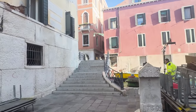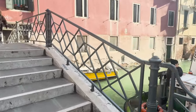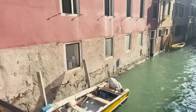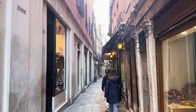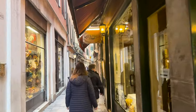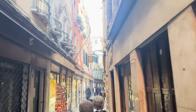We managed to fit in so much. We were amazed by the intricate mosaics of St. Mark's Basilica, felt the weight of history at Doge's Palace including a peek into the infamous jail, and wandered through the maze of charming streets and bridges. At every turn, there was a new architectural marvel, a hidden boutique, or a peaceful canal sharing its secrets. What truly stole our hearts wasn't just the sights and sounds, but the overall atmosphere — the gentle sounds of water against stone, the blend of languages, and the warm glow of street lights reflecting on the canals at night. It's a city that whispers tales, inviting you back for more.